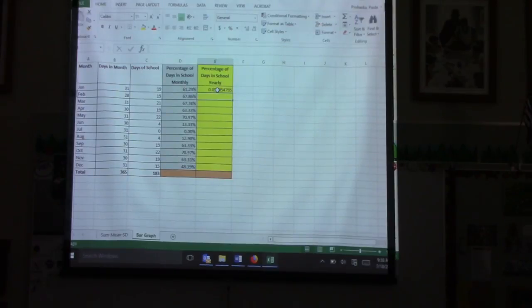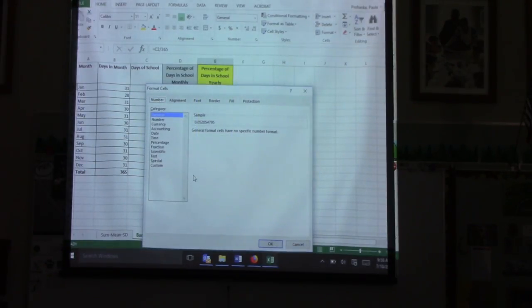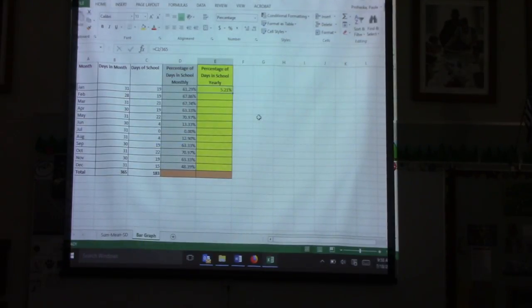Now I don't want that ugly looking decimal, so I want to right click on that, go down to format cell, type %, and mine's already set up, 2 decimal places, okay. So in January, it's only 5% of the whole year that I'm in school, is in January.